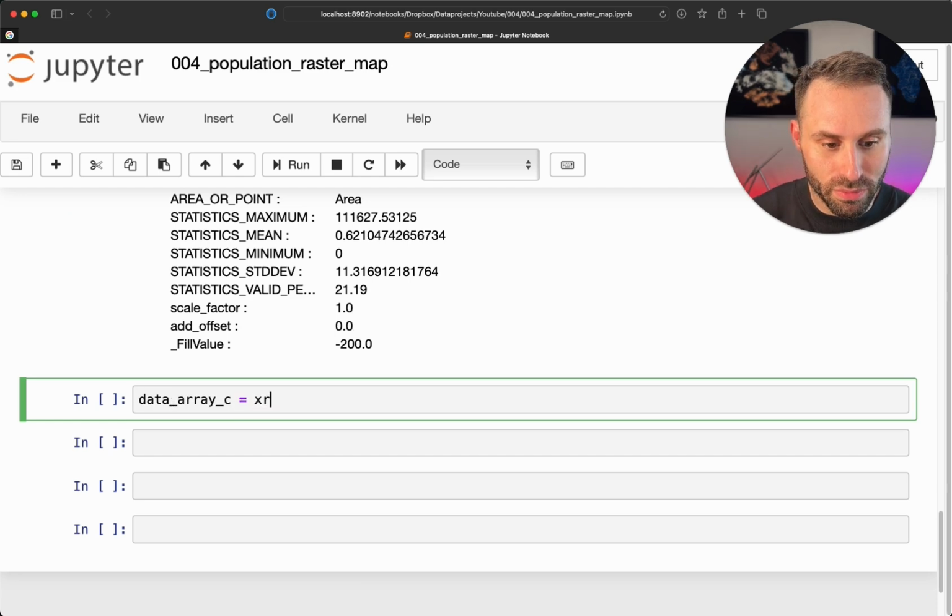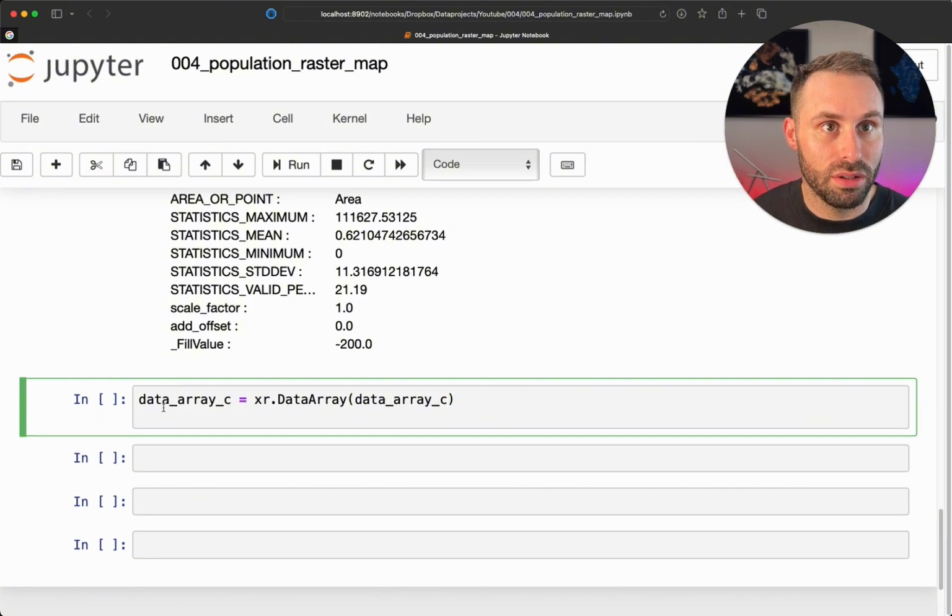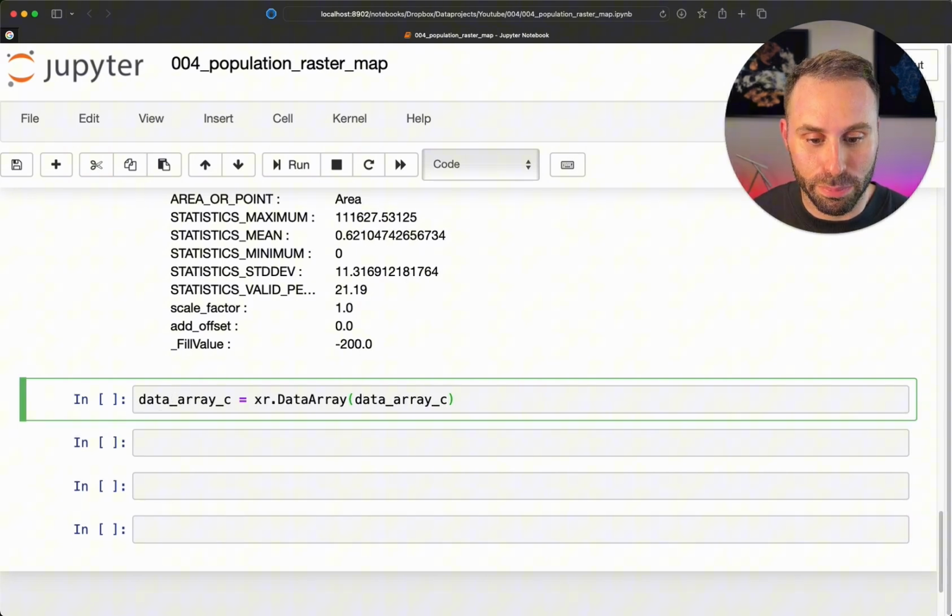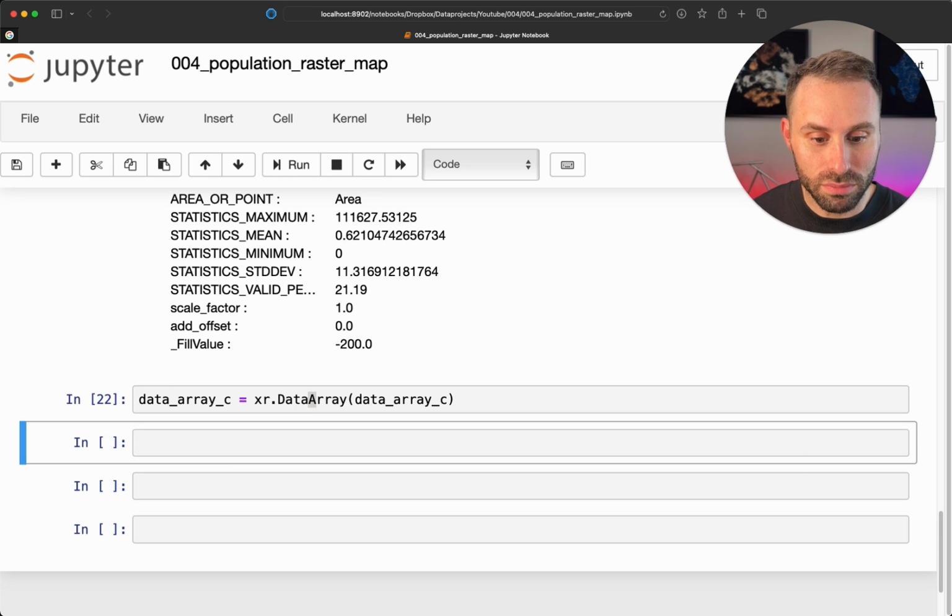First, just do some typecasting and have a data array from the xr package. Then doing some reshaping.